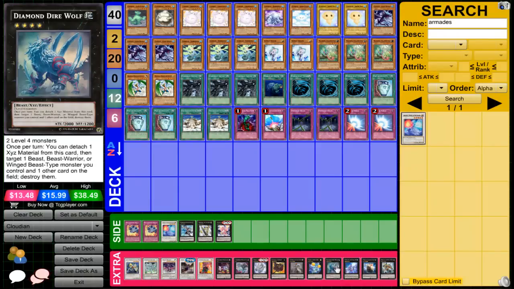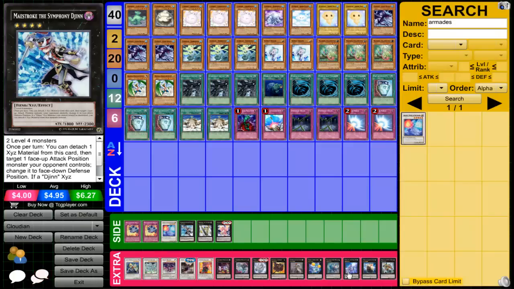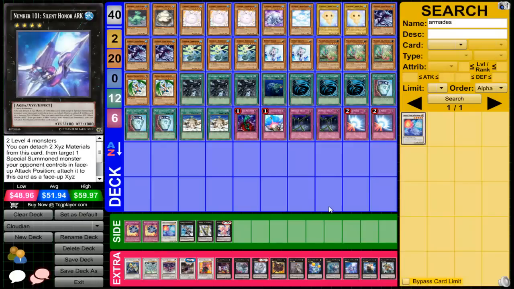Diamond Direwolf, it's not a Beast Warrior or Wing Beast deck, so this is a Kamikaze Diamond Direwolf, but can be useful in some cases. Wouldn't have worked on Axon Kicker, but works in many other cases. Silent Iron Arc, I just really like the card. Replace Maestroke with it. Maestroke is still a good card, but I prefer Silent Iron Arc because, as opposed to maybe being able to beat an opponent's monster, since most of the big monsters are special summoned anyway, Silent Iron Arc just gets rid of them.